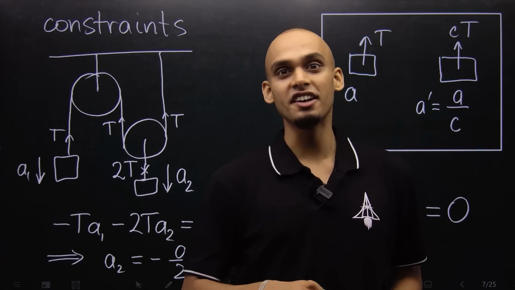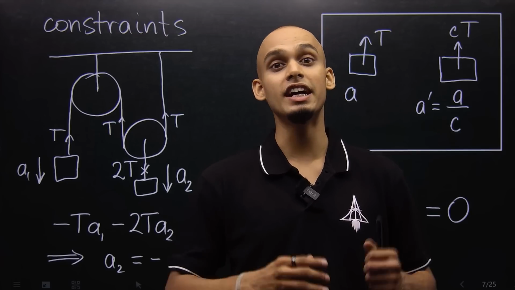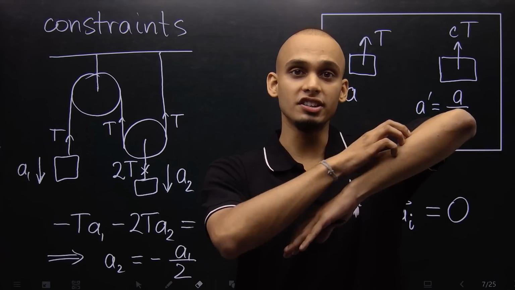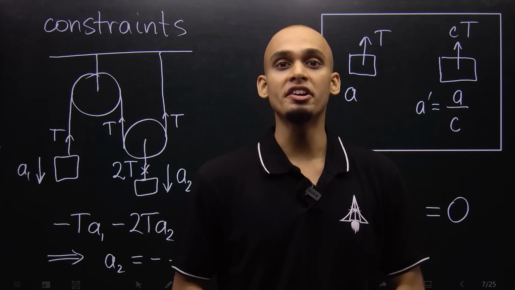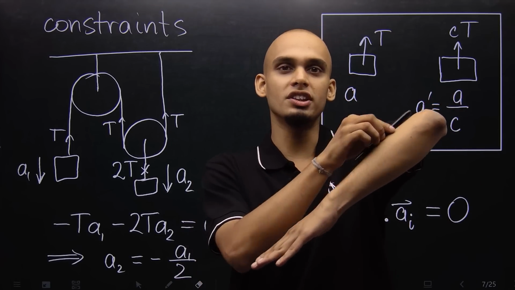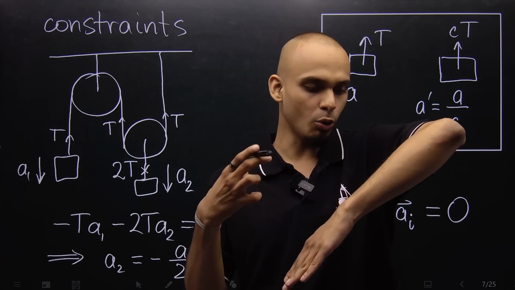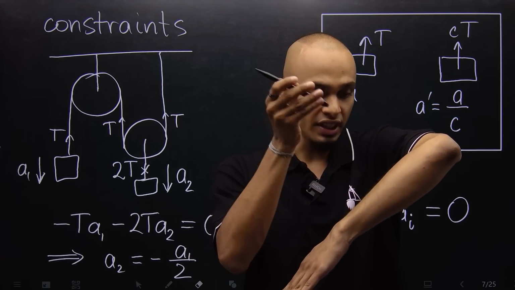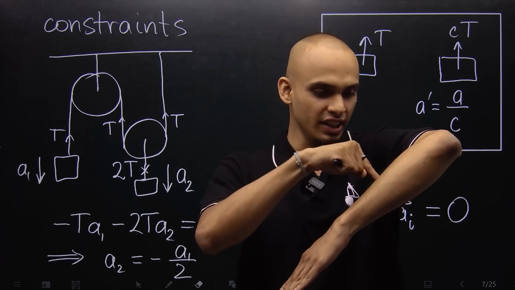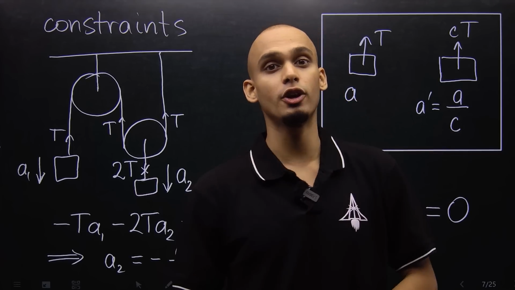The basic constraints of motion are, for example, if there is an inclined plane and an object is sliding on the inclined plane, then the object is bound to move down the inclined path. That is also a constraint of motion, that the object should always have zero displacement, zero velocity, zero acceleration in a direction perpendicular to the incline.